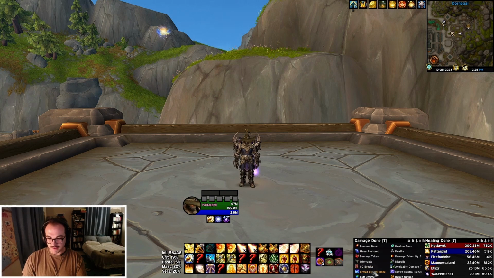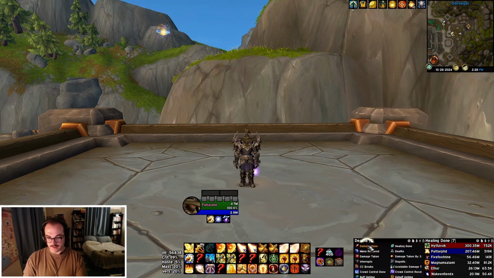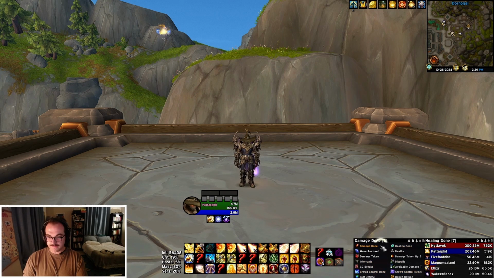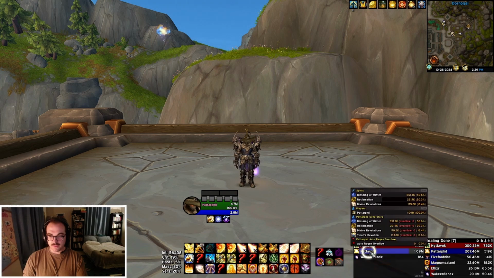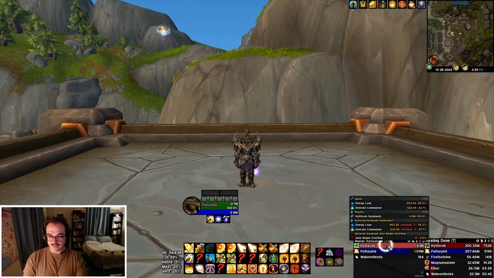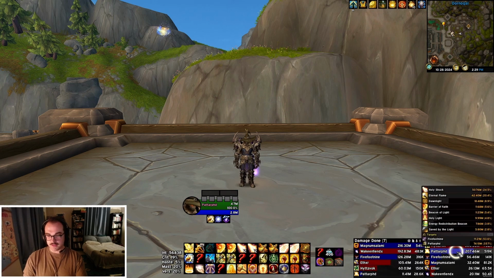Who broke the CC, who's doing a lot of CC, who's receiving the most CC. You can look at the deaths to peek the death log for the big spicy one-shots. All that's here. And instead of navigating through the menus, I just have all the ones I frequently look at in this window. So if I'm interested in mana, how much mana got restored by everyone, I just right-click and click mana restored, or if I want to look at crowd control, I can do that, and so forth. So this just makes it really easy.